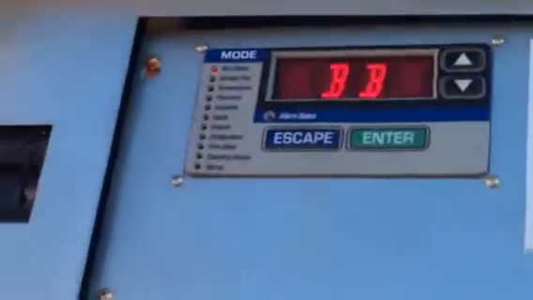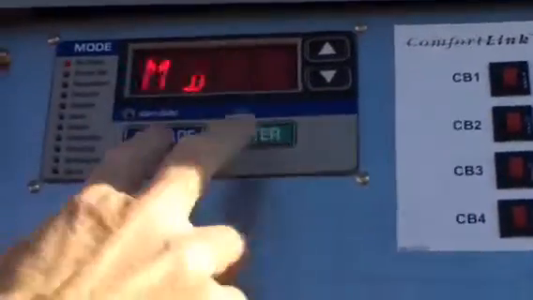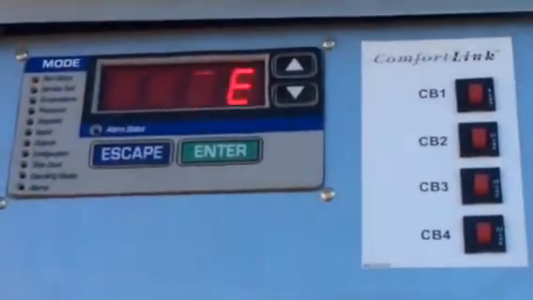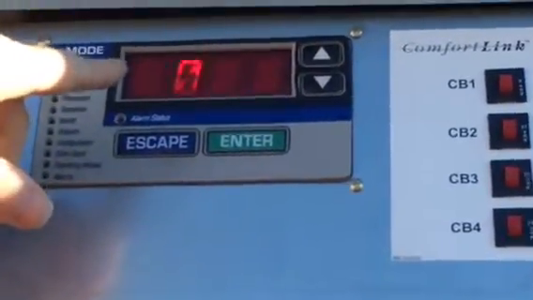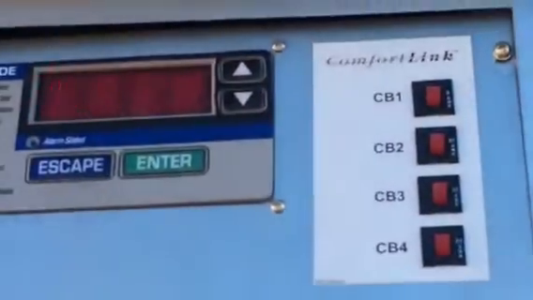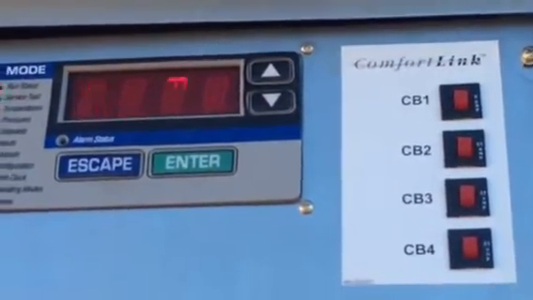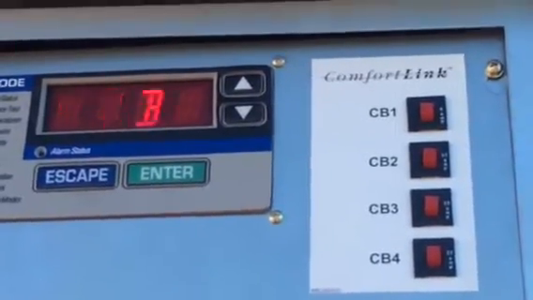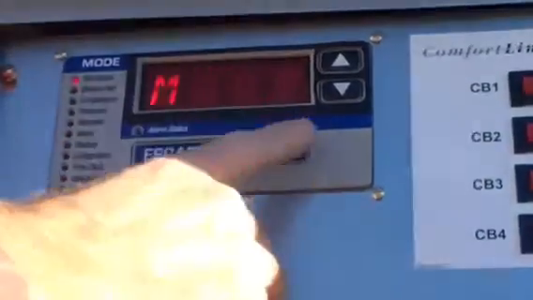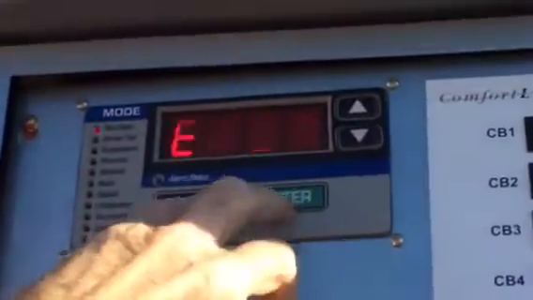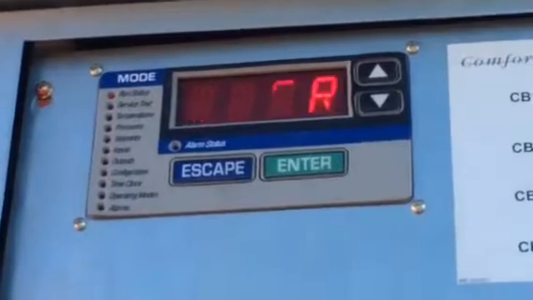So a lot of times what I want to know is main baseboard. If I hit enter and escape, pardon me, it's going to be a big long set of numbers. That 07-00, the very last 4 digits are the software version. This is 7.0 software. So sometimes we might ask, on a machine what software is in it. But that's through here. Same thing, the ECB, I can get what software version's in it.